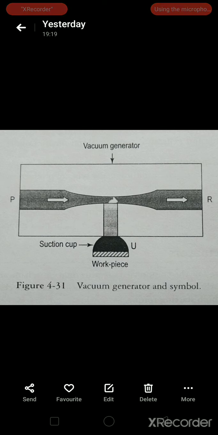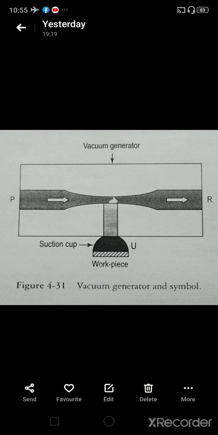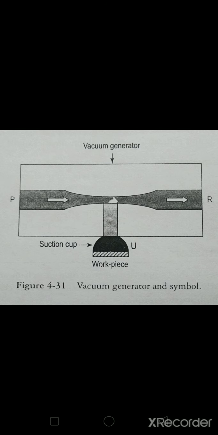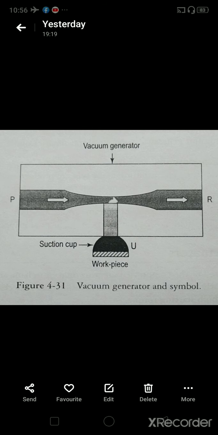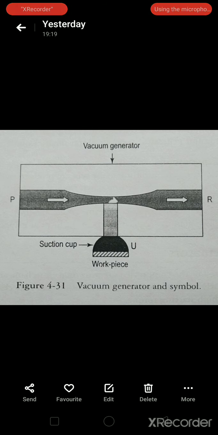Otherwise, we can generate a vacuum through a vacuum pump. A vacuum generator functions in accordance with the Venturi principle. This generator produces vacuum in the suction chamber when compressed air is permitted to flow from, let's say, P to R here, as a result of air expanding through an orifice. A suction cup is the dynamic component that creates the contact between a handling device and the workpiece to be handled. This cup is coupled to the vacuum port U of the vacuum generator.